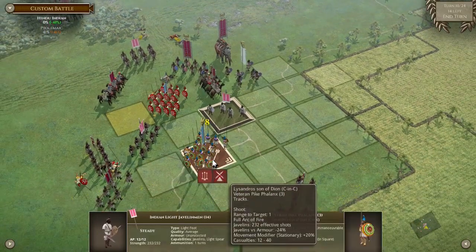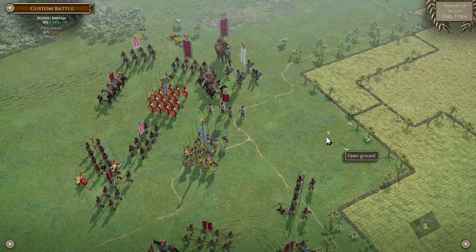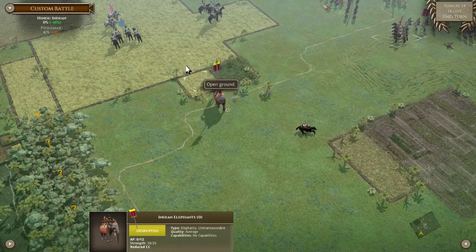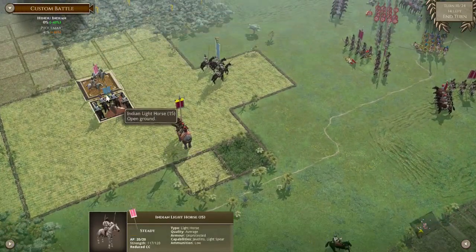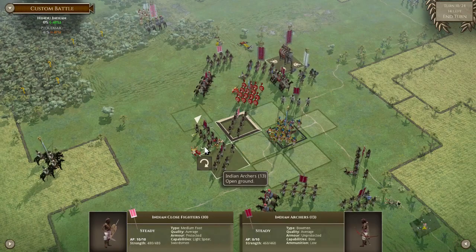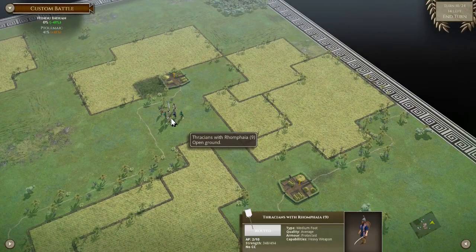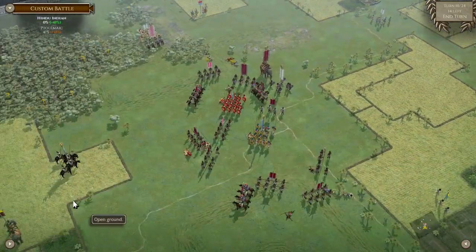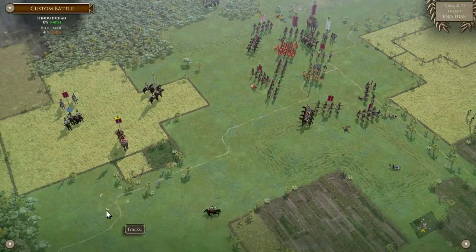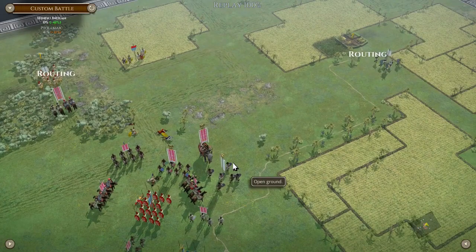Just work on some attrition with this unit. There's no reason not to, really. Does he have any other units that could rally? Just the Thracians. If the Thracians rally, it's on. If they don't, it's a win, as is. And it looks like we have reached the end.